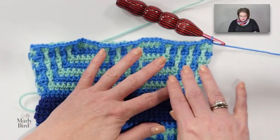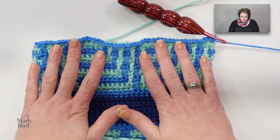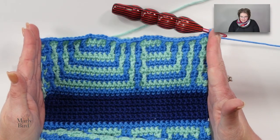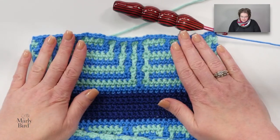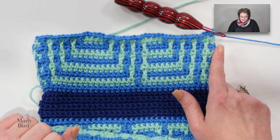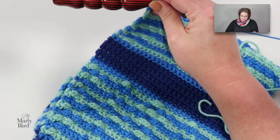All right, so one thing we need to remember here with all of these chain twos, my work wants to fan out a little bit. So I do need to make sure that I'm keeping correct tension to bring these stitches in because I don't want this section to fan out. I want it to stay even. And my final border after I block everything should make sure everything is nice and evened out. But that is something I want you to pay attention to. I'm going to chain one and work my wrong side row back now. And then we will be ready for row 27. So I will chain one and turn my work.